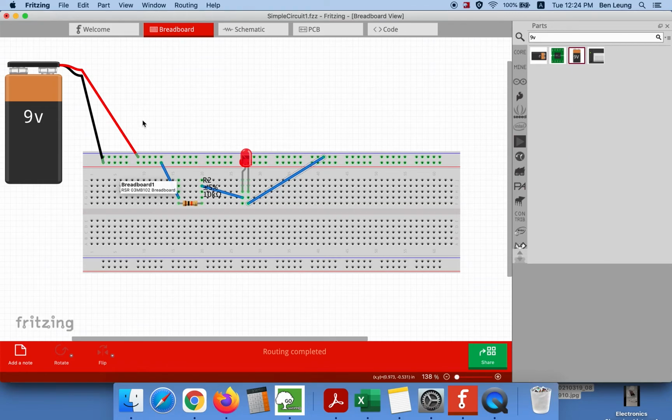Now, if your LED light does not come on, the first thing I recommend you do, as I said, is disconnect your battery. Disconnect your battery if your circuit's not working. That is the best thing you can do for your safety, and make sure this is not touching anything else, no metals.